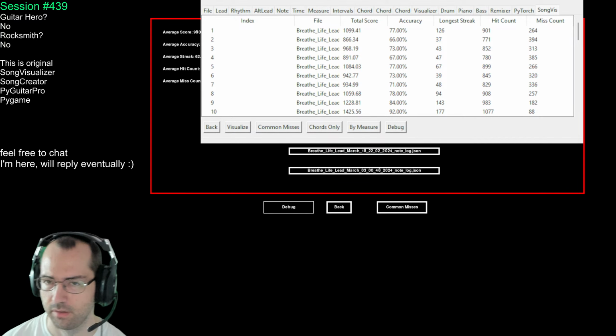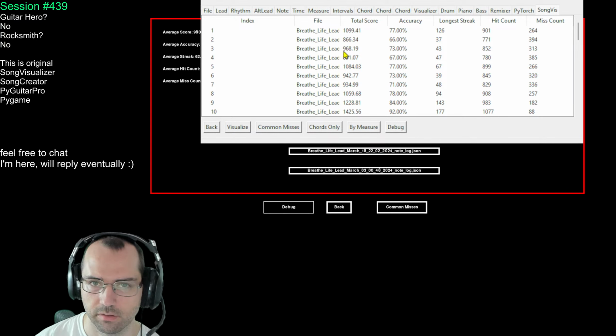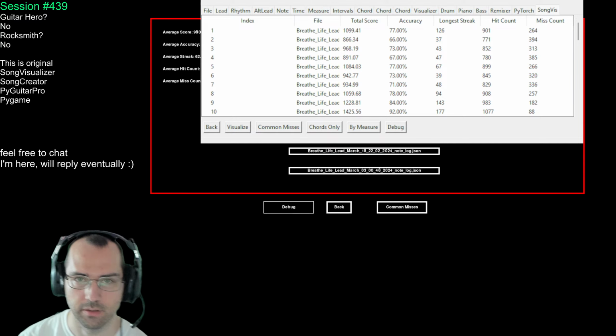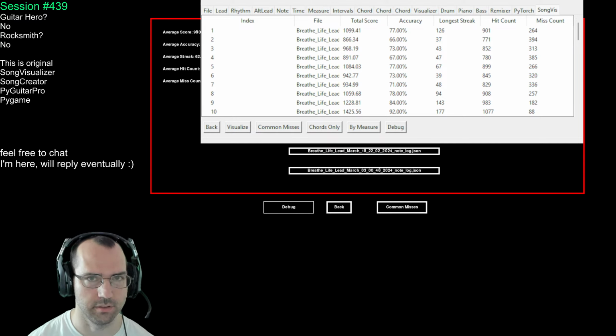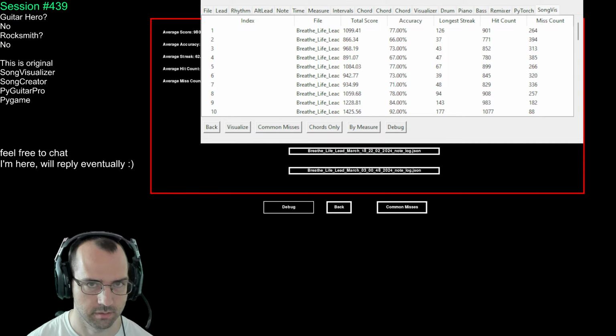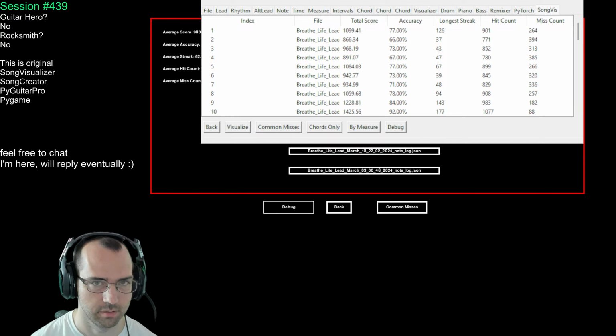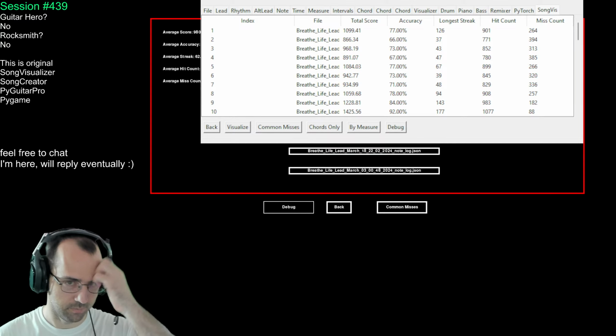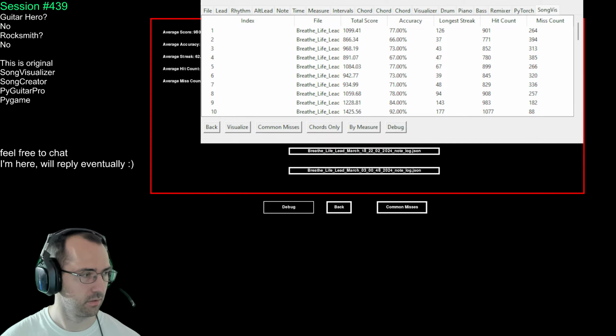Okay. That's something. I don't like how the index has such a large width. Hold on.